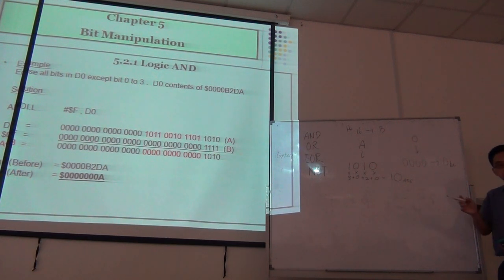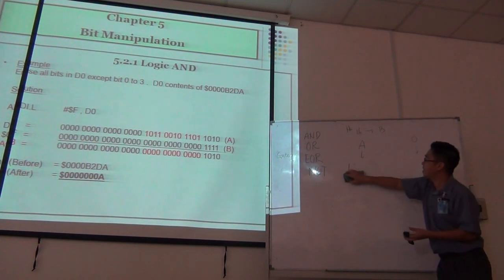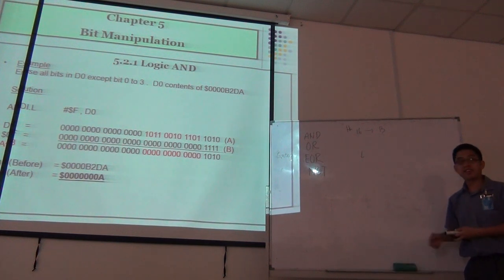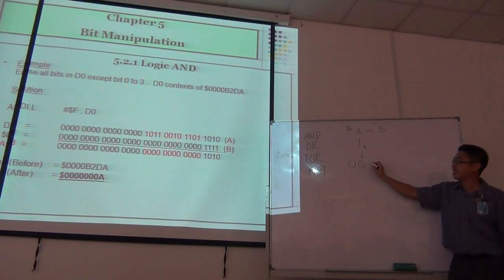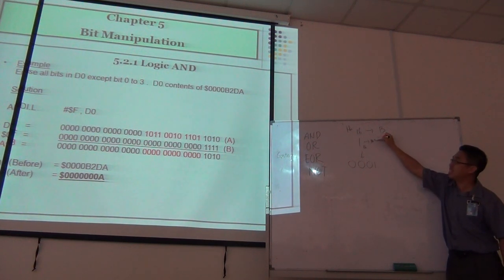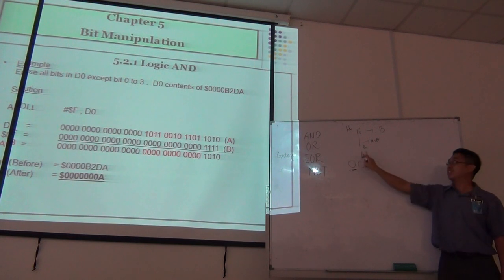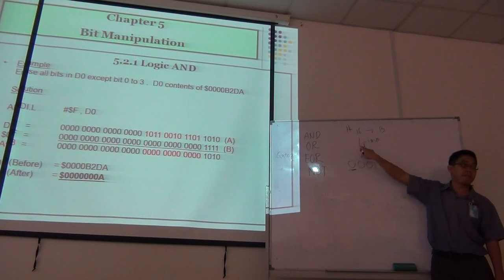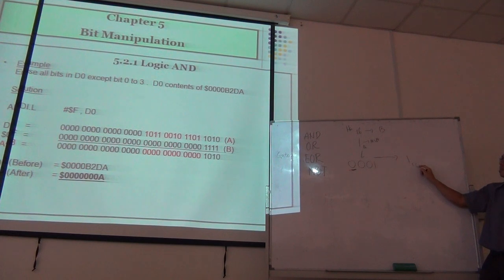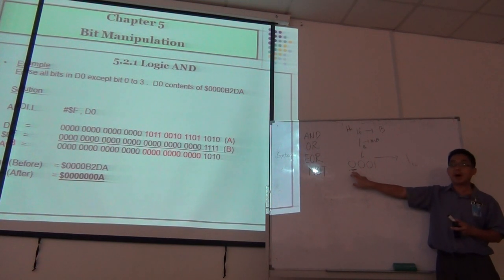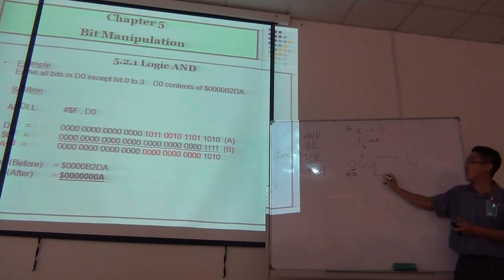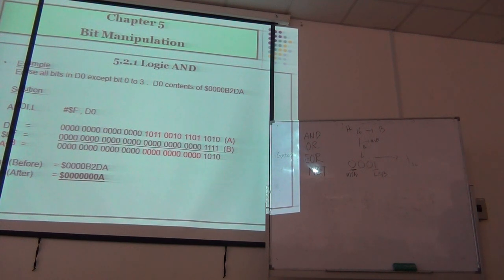Okay, confirm? Another thing people get confused about: what happened to this number? If my hexa is 1, the binary still has 4 digits, must be like this. So this is not the MSB. The MSB is over here. This is not the MSB, it's equivalent to 1 decimal, because this is not a binary number, this is a hexa number. So do not confuse it for the MSB. If I put 1 here in hexa, this is not the MSB. The MSB must come from here after you convert it to binary. This is your MSB, and the last one is your LSB, least significant bit, sorry, not byte.